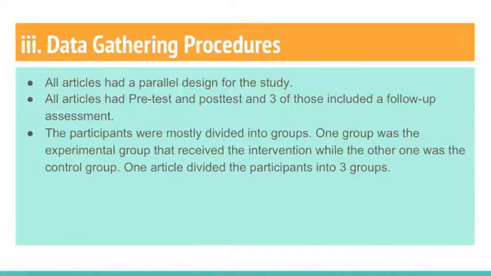For data gathering procedures, the gathered information from the articles tells us that the studies utilized a parallel design. Pre-tests and post-tests were also reported to have been used in the studies, and 3 out of 4 of them included a follow-up assessment after an indicated span of time. Participants were generally grouped into experimental groups, where the interventions were administered, and the other set being the control group. As an exception, one article mentioned that the participants were divided into 3 groups.